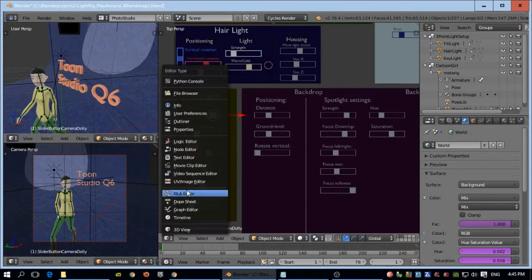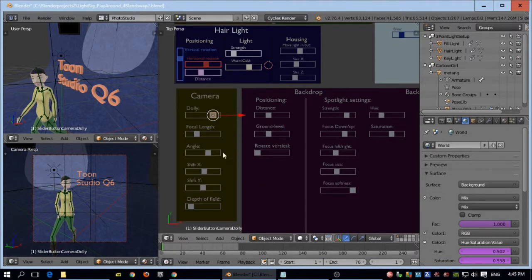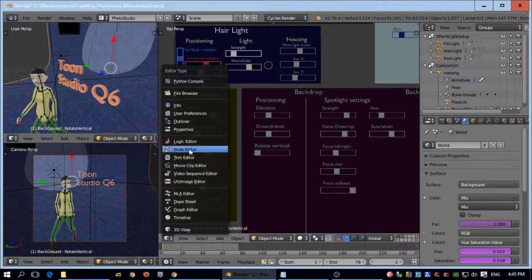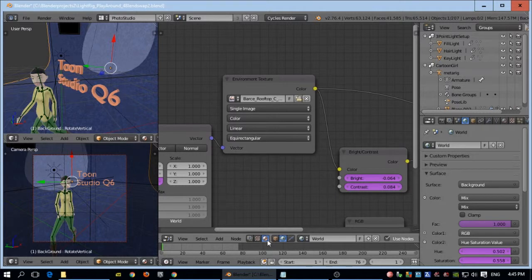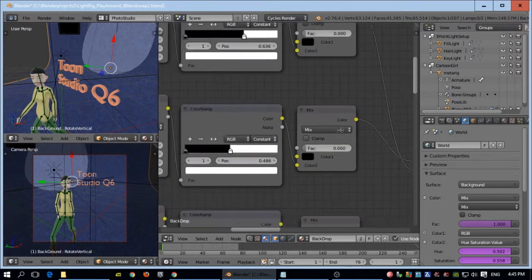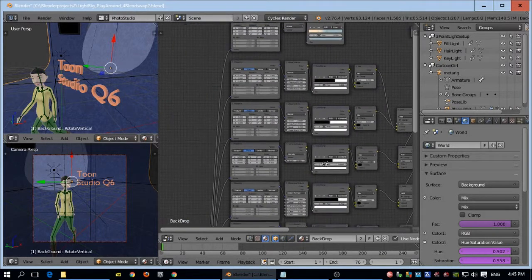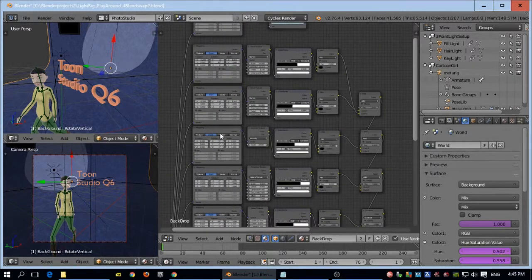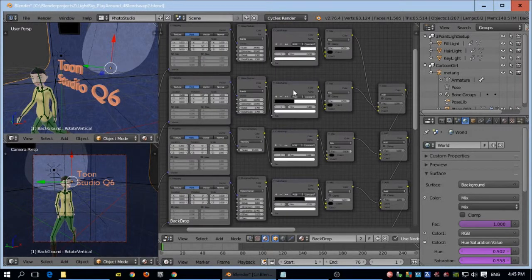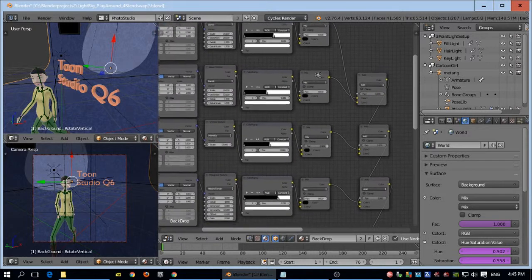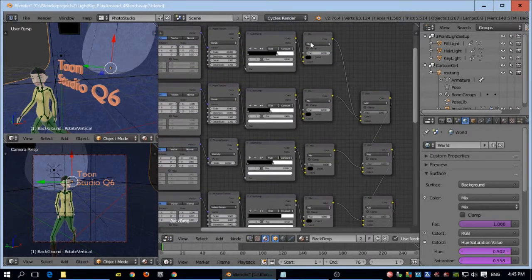I tell you quickly something else, and that is this one. That's the backdrop. If you go to node editor, you click here and then there. Here you can make your own texture. And I suggest you to use these sliders here in this row.